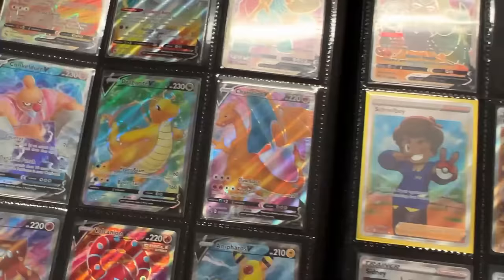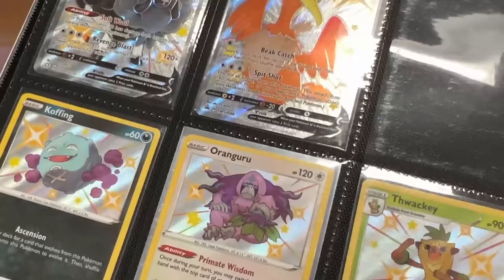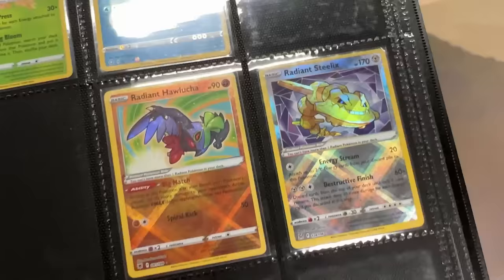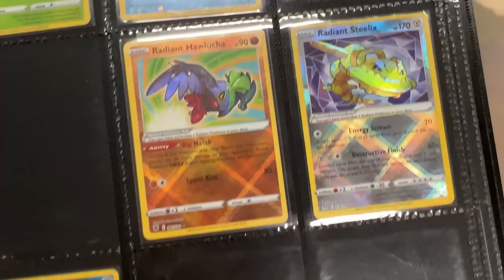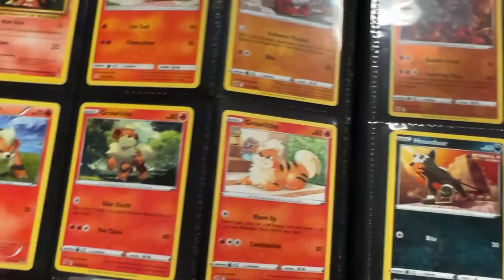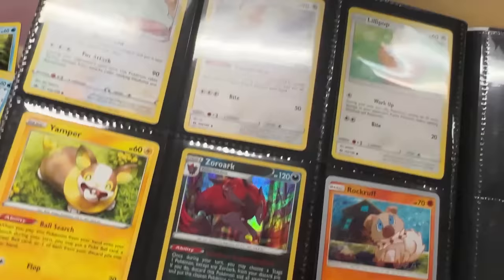Get a nice wide shot of that shiny Pokemon next. I actually think I don't have that Koffing. I'd have to look at my list, but I might not have that shiny Koffing. We got some shiny Pokemon with the Steelix and the Hawlucha. Oh, and the Sneasler. I think we might be trying to work out a trade, so let's see what he wants, and we'll try to figure something out here.